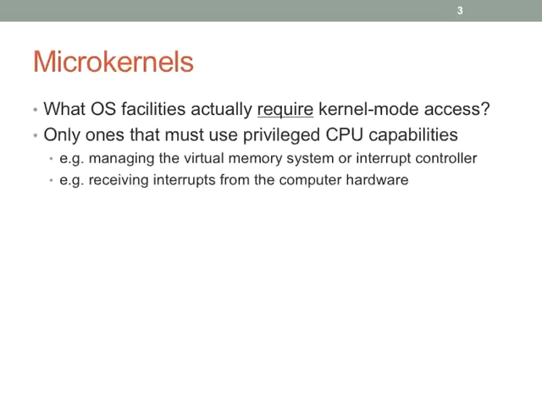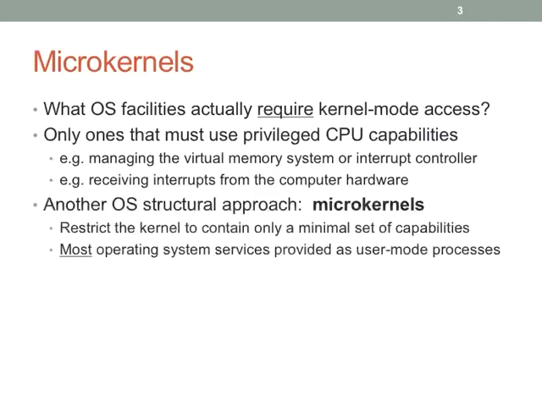So you look at these kinds of things, managing the virtual memory system or the interrupt controller, clearly setting up interrupts, being able to receive interrupts. The system call layer really should be in the kernel somehow so that I can protect applications from the kernel and vice versa. So another approach is called the microkernel approach, which is to basically put as little in the kernel as possible. Everything that doesn't need to be in the kernel is taken out of it, and it lives in a user mode application, if you will. It's a system application, but it's still outside of the kernel. It's running in user space, in user mode. Okay? And so like I say, most of the operating system is actually provided as user mode processes.